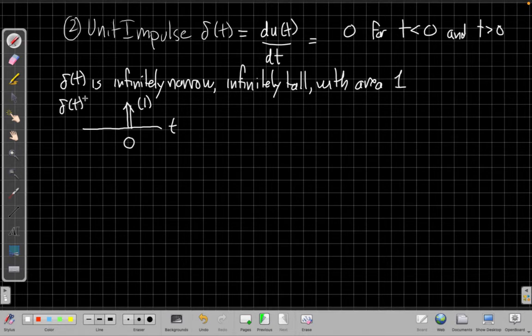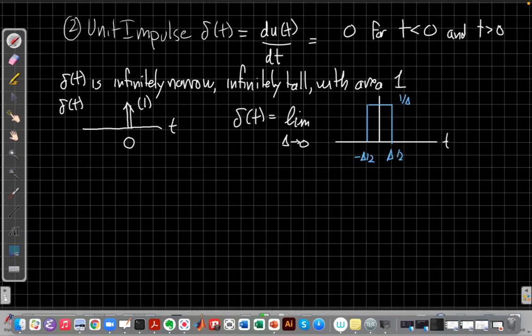And we saw these a little bit in frequency. When we had the Fourier transform of sines and cosines in discrete time, we needed these in continuous omega to make the impulses. Another way you can think of it, if you want to define a little more practically mathematically, is to think of it as the limit of a pulse that is delta wide and one over delta tall, as it goes to infinity. So we can think of the limit as delta goes to zero of something like this. This is between minus delta over two and plus delta over two is delta wide and one over delta tall. And so the area of this thing is always one, but as delta goes to zero, it will get narrower and narrower and taller and taller. So you can think of it as a limit of this function.